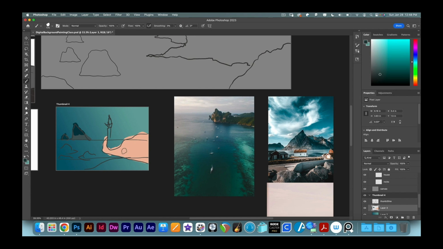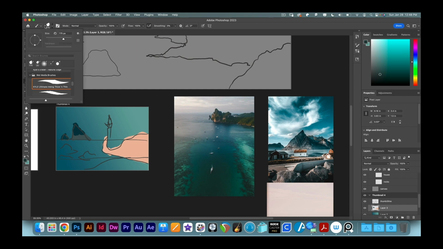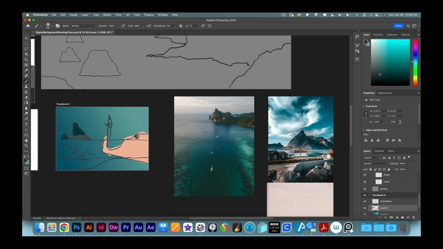I think now would actually be a better time to switch brushes. For the kind of moss on the top, I'm going to switch to a dry brush, something with a little bit of texture in it, kind of like this charcoal one or this pastel one, and use a larger brush.